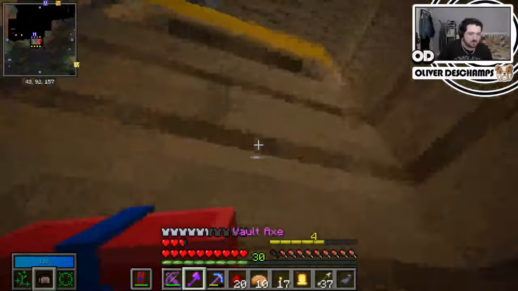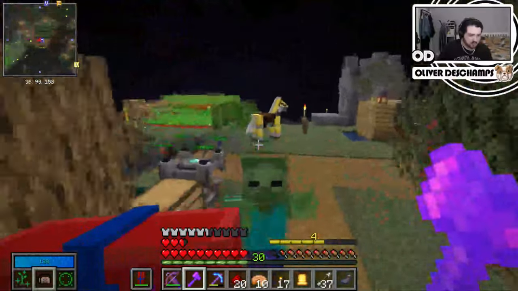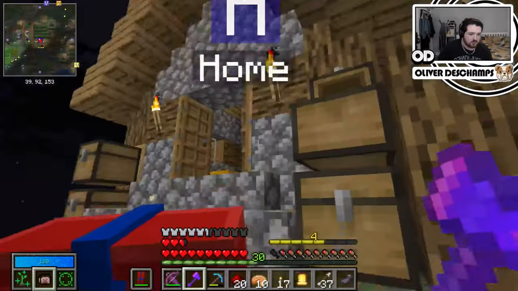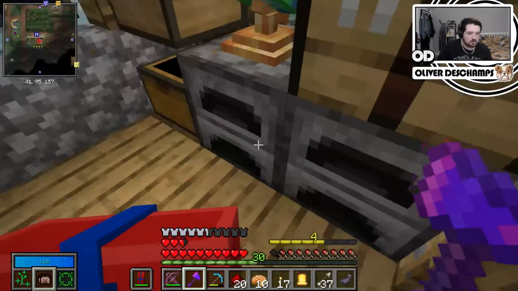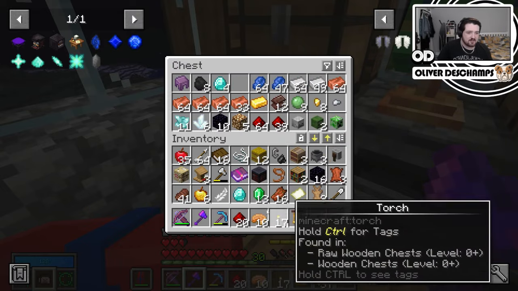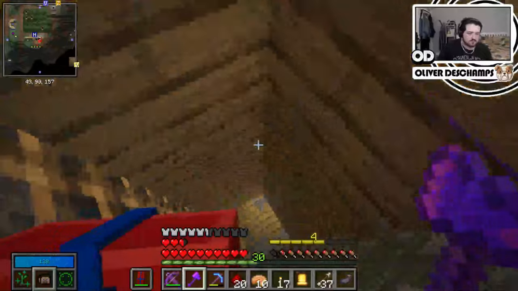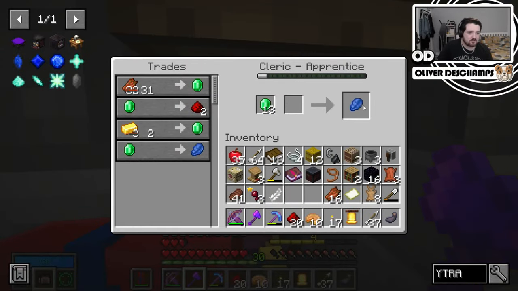I'd like to kill whoever's out here. Where are you? Get out of here. We don't have enough rotten flesh to sell to him yet anyway. Oh, we've only got 1 gold. Cool. Pointless then. We'll probably buy some lapis instead. That's going to be the easier bet, I guess. But yeah, this is kind of what I'd be doing. Just leveling them up a little bit.